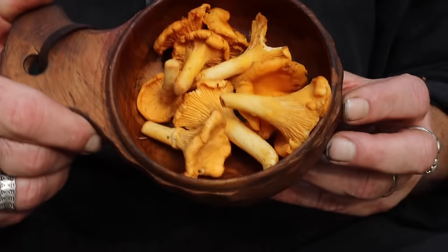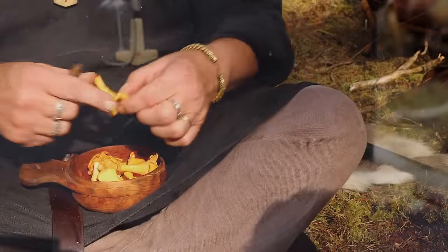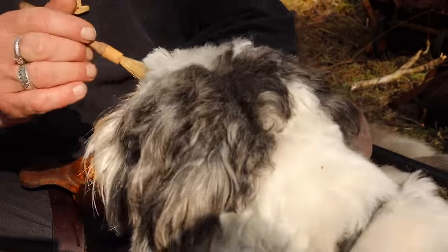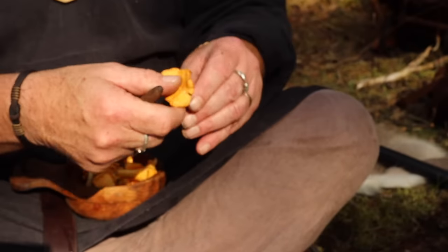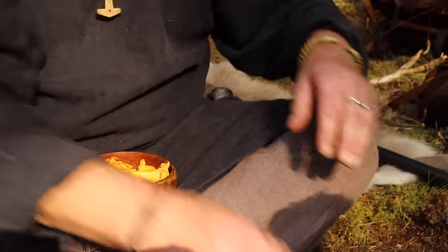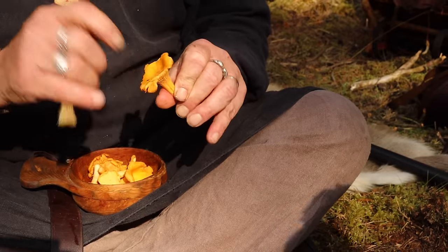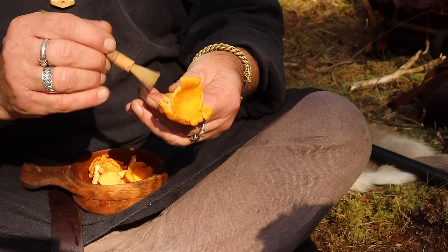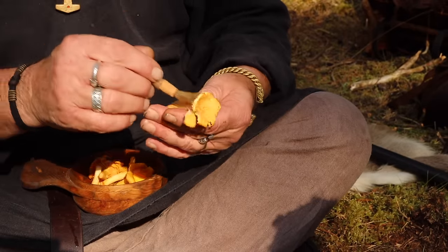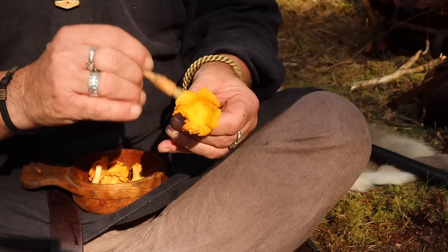A good handful of chanterelles, so I just have to clean them. For that I use a little brush. It's nothing for you, Cornelius. You don't like this. It's not good to clean them with water. It's better just to do this, remove the dirt. Not much on these.